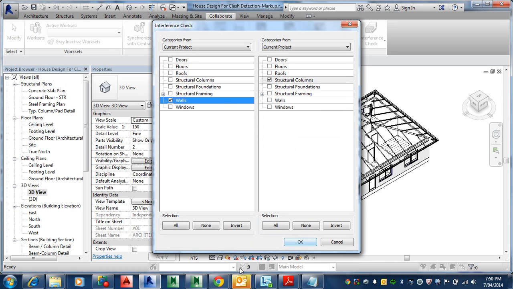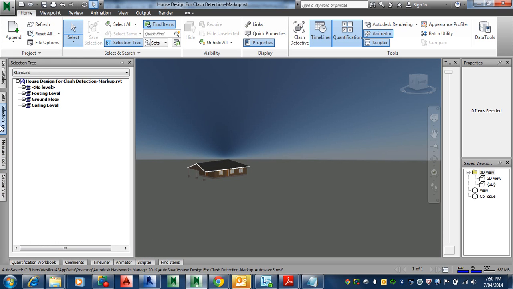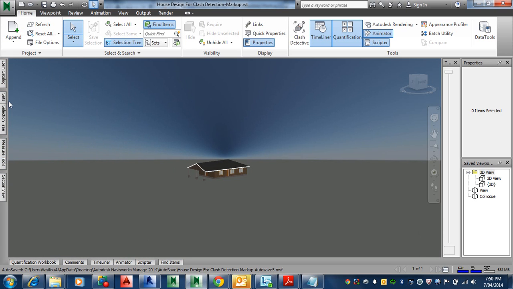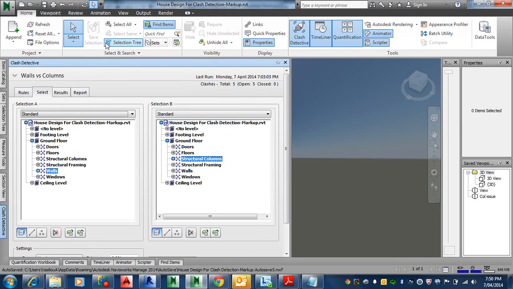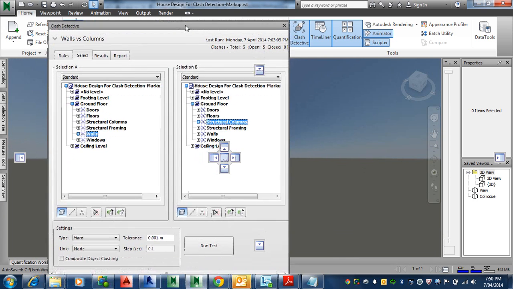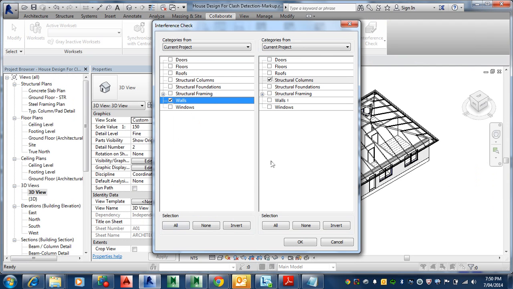There are not too many other options here, whereas with Navisworks you've got a lot more options. If we go to the clash detector just to compare, let's see where it is. We lost our clash detector, here it is. Here we've got a lot more control. Let's just pin that and bring it out. You have other things in here, like self-intersecting, tolerancing, hard, soft, and so on, whereas this other one doesn't have all that, it's just a basic thing.